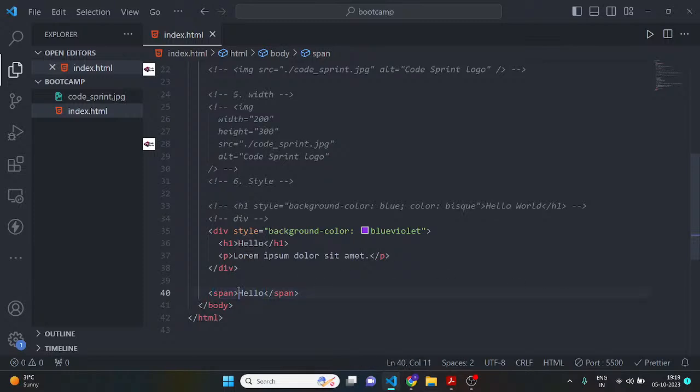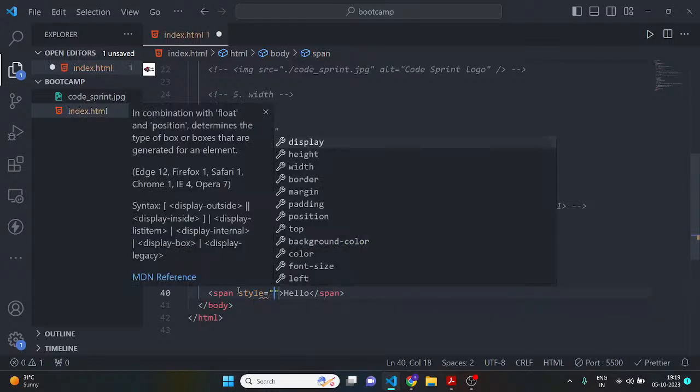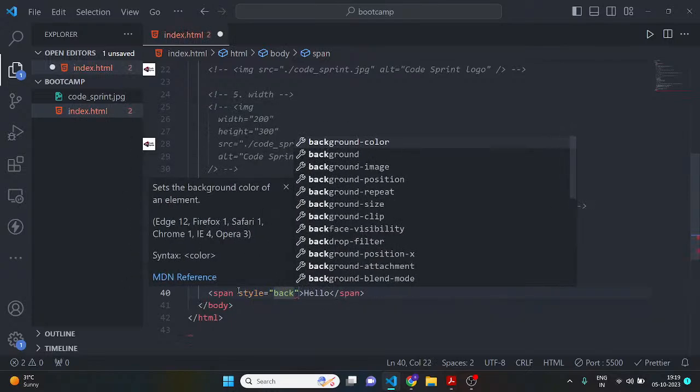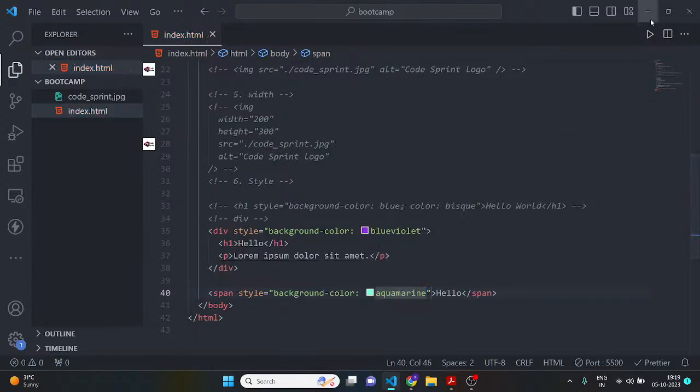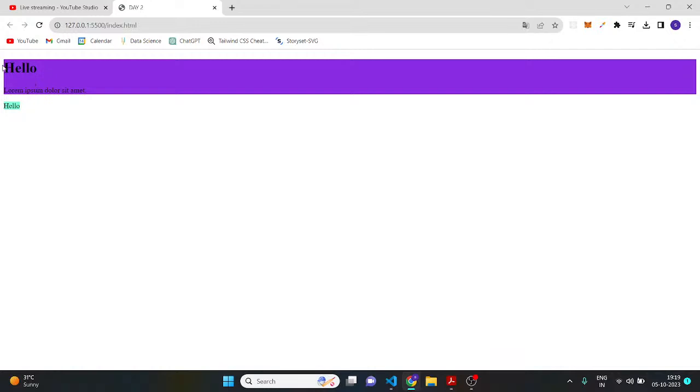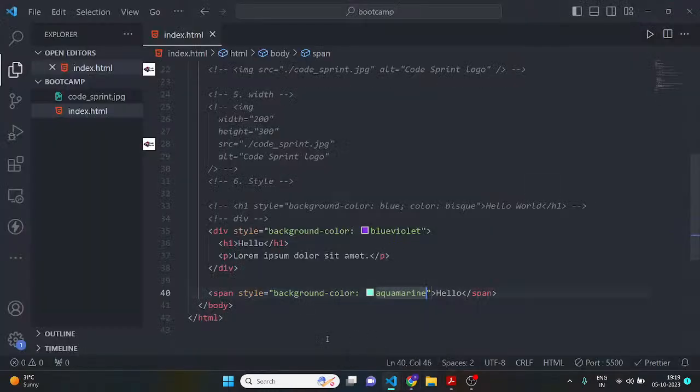I'll show you the difference by an example. We'll style this with a background color. Now you see the difference. In div, it is taking the whole width when we add the background color, but in the case of span, it's taking the width of its content.